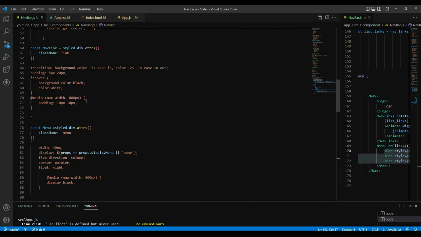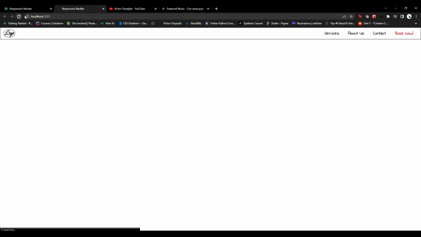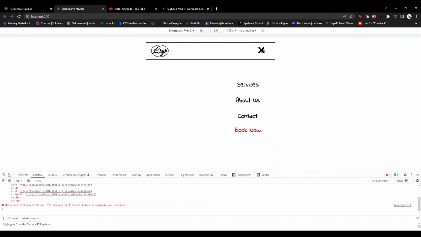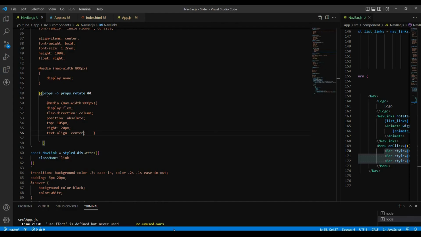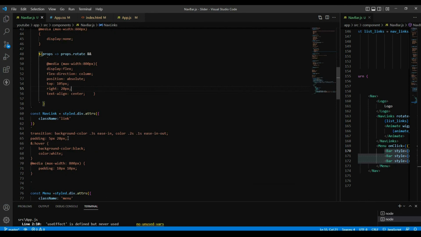Where is it? See, my props is this. I should display this. Okay, so refresh the page. Oh, can you see that? So bring this down a bit. See? Why is the gap so much at the top? Let's see why. So we have nav links. Let's see the nav link itself.